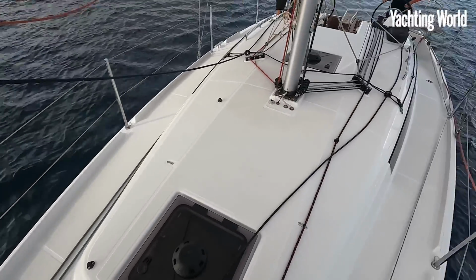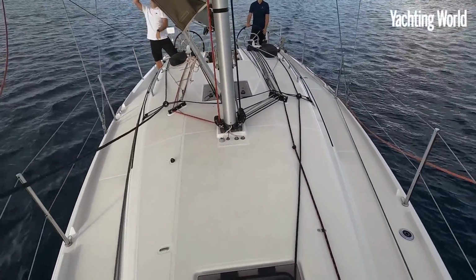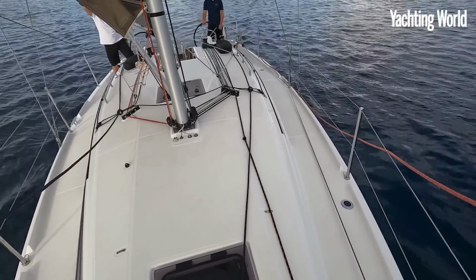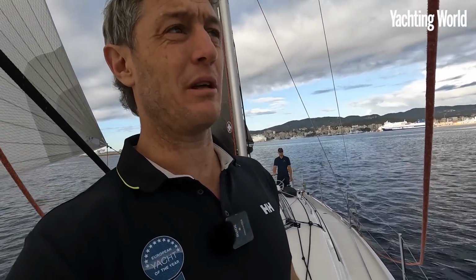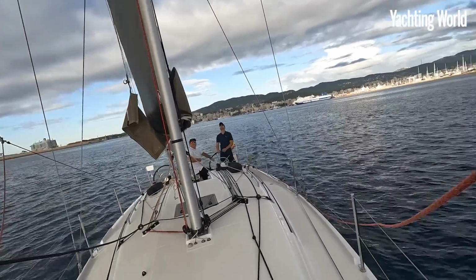So a lot of you will be familiar with the 349 before this. Very, very popular model. They built 1,200 of them. So it's a big one to replace. It's a lot of boats. I thought a good portion of that would have been because it had a swing keel, which made it a very versatile boat. But that was only around 20-25% of them, I think, which sold with that version. Still a fair amount. But you can appreciate this is a big replacement.